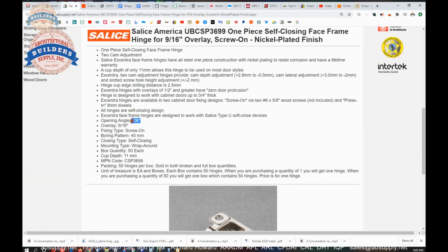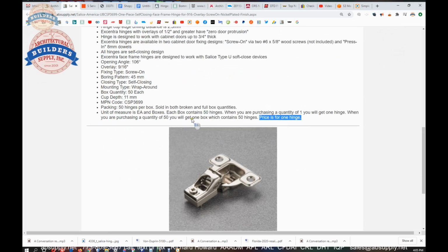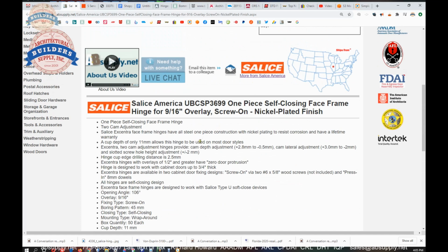Self-closing, 106 degree, 9/16 overlay. Boring pattern is 45 millimeter. Sold per hinge. When you buy one, we'll ship you one hinge. Generally, multiples of two are pretty common.